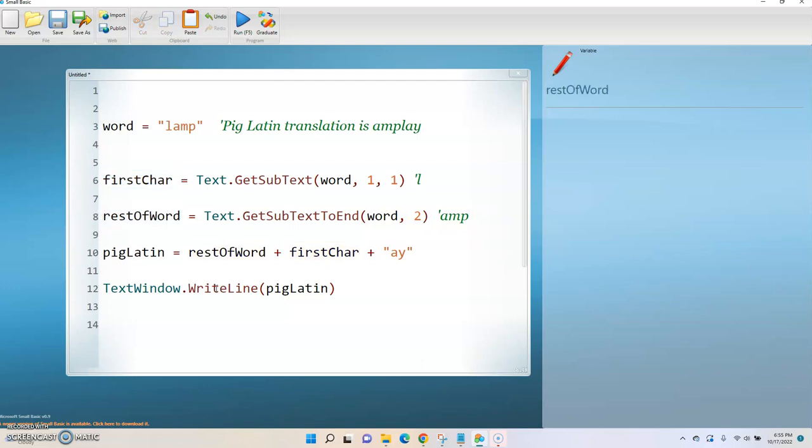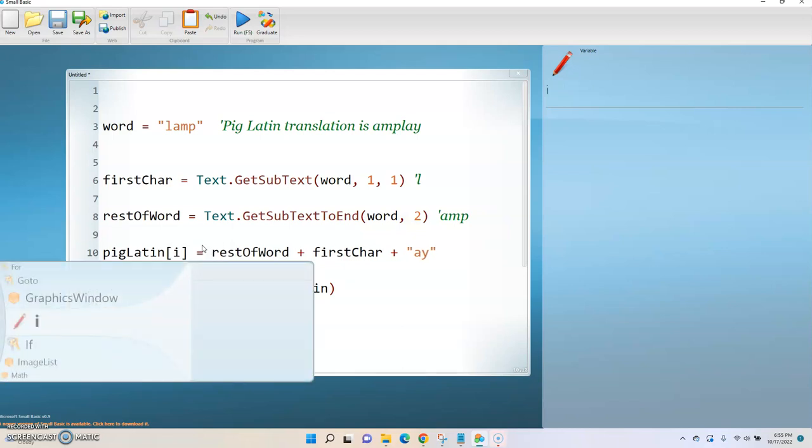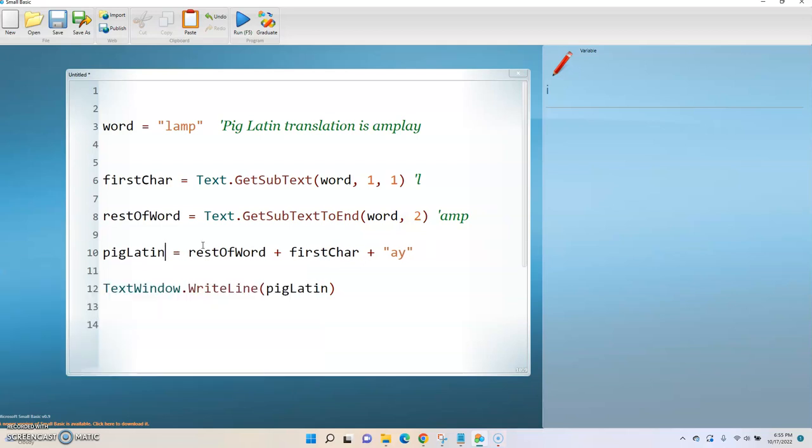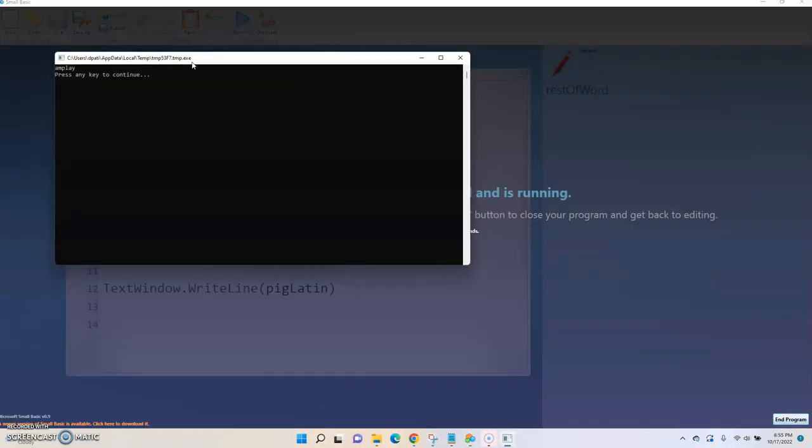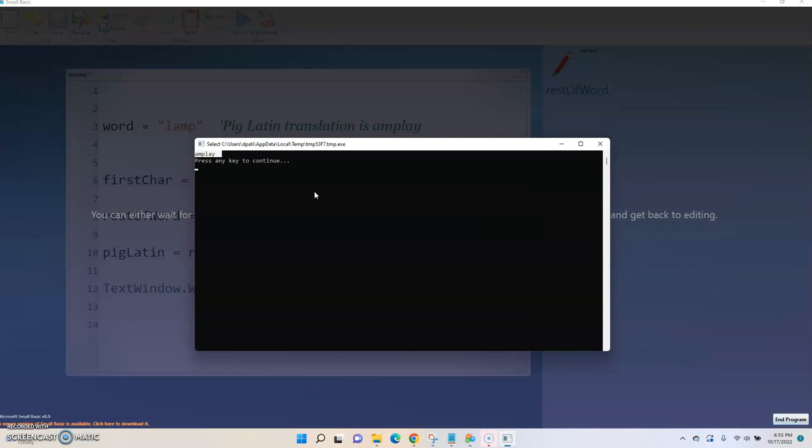Okay, and now we're home free. I have a new variable called Pig Latin. Now look, again, in the homework, you're going to be doing this within the context of arrays. So you would have something like this, okay? You're putting your answer into a parallel array. We're not doing that in this example, but in the homework, you're going to have to contend with arrays and do this within a loop. But now it's really just a matter of putting it all together. We add up the rest of the word, and then the first character, and then we tack on an AY at the end, and now we have our Pig Latin equivalent. So I'll just go ahead and run that just to make sure it's working, and you can see there's our Pig Latin version of the word lamp.